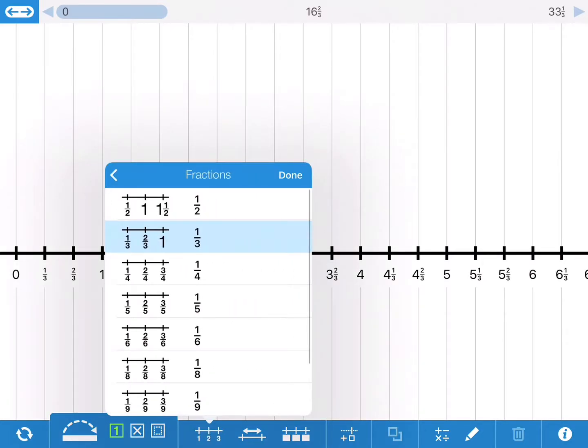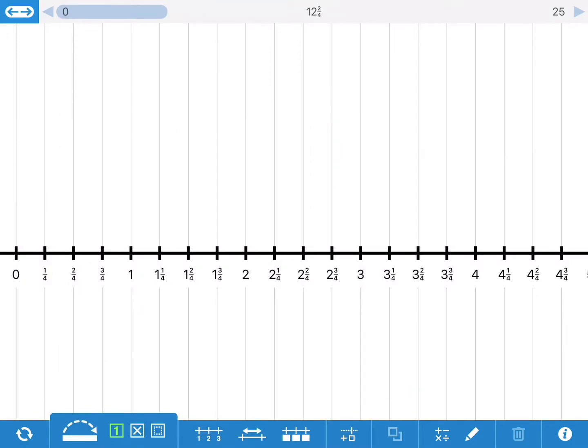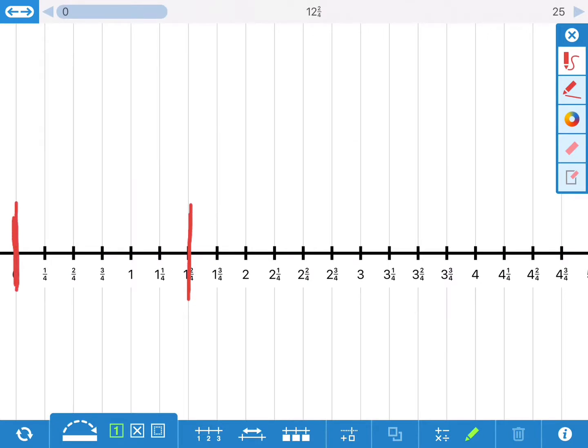So I am going to select quarters. And the spool is 1.5 meters long, so it ends there. And I'm looking to get 3/4 meter lengths. How many can I get? Well, here is one chunk, that's 3/4 of a meter. Here's another chunk, that's 3/4 of a meter.